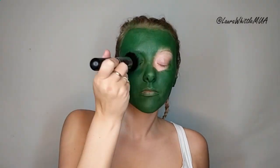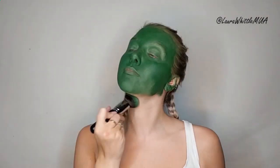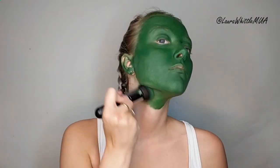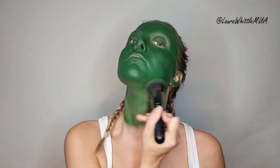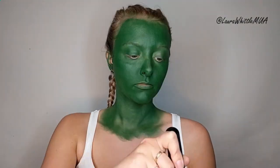This is a really dense brush, and I'm covering my entire face, ears and eyes with this shade, making sure I get a really full green coverage, and then working it in down the neck. I'd already braided my hair ready for a wig later on.